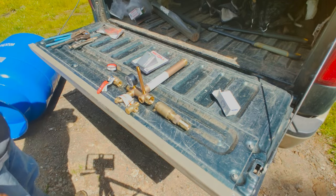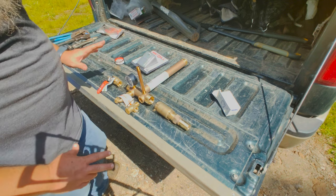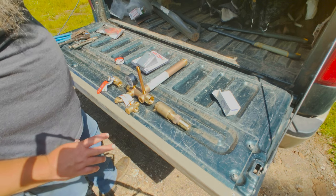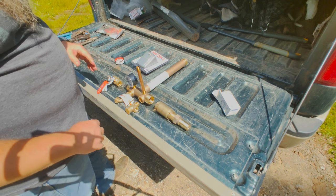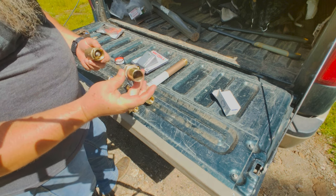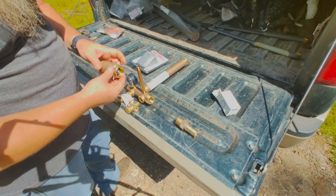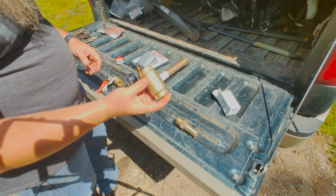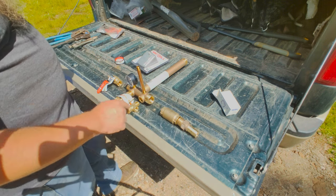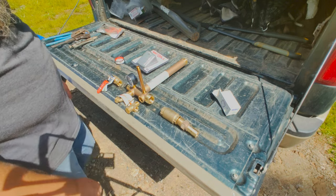All right, so coming over here to the truck, these are basically the parts that I bought. This is just off the top of my head of buying the things that I needed. I knew that I was going to need additional parts. I just didn't know exactly what. I do have the piece that's going to be going to the pipe that connects to the actual pump itself. Then we have a check valve that's going to be at the inlet. So this comes up and just allows the water to basically stay in this area. It's not going to be able to go back down into the well.